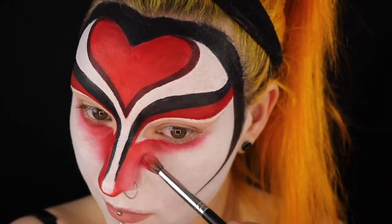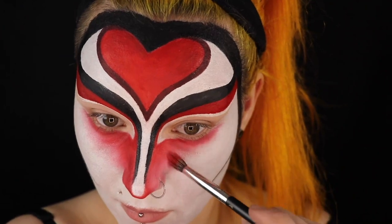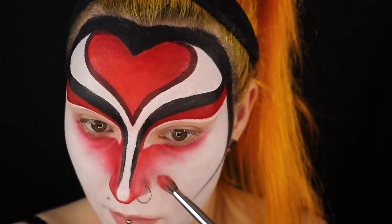Taking that same red pigment, we're going to blow it out underneath our eye area and blend it away into our skin tone.